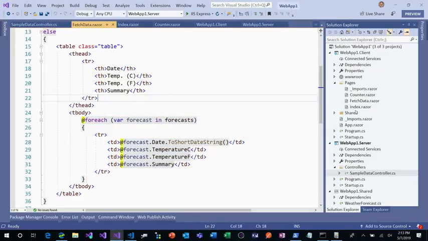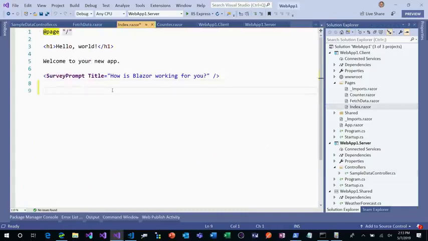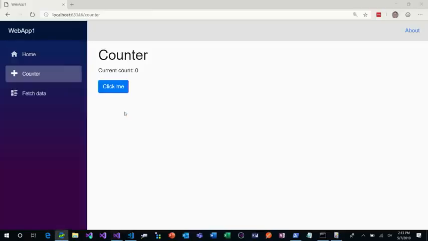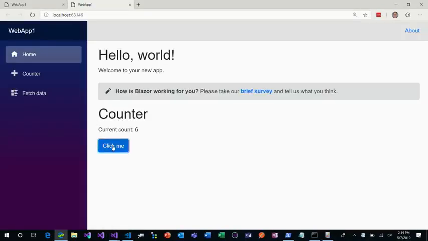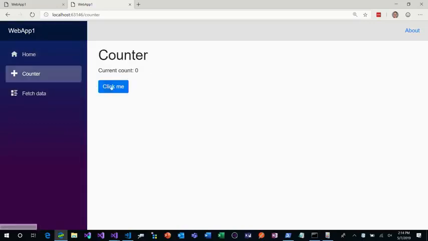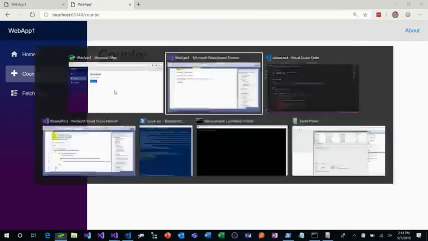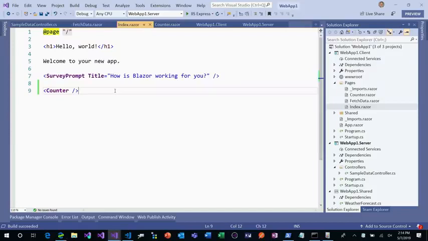To use them, you just use HTML-like syntax with the name of the component type. So if I wanted a counter component on the home page of my app, I just say I'd like a counter component right here using an HTML-like tag. If I rerun this app, I should now hopefully see a counter component on the home page in addition to the counter component on its own tab. Let's take a look at that, see that that's working. And on the home page, it loads, and yep, there's another counter component. So a reusable piece of UI, and the counter on its own tab is still there, okay? So you can reuse components, so that's great.